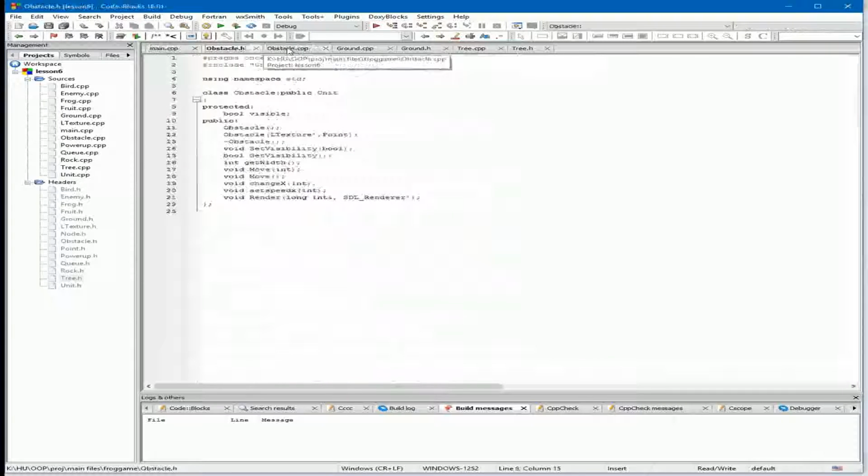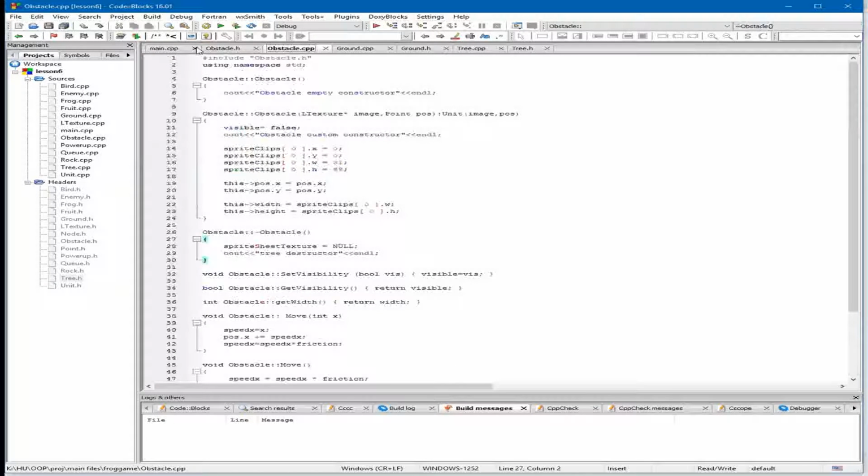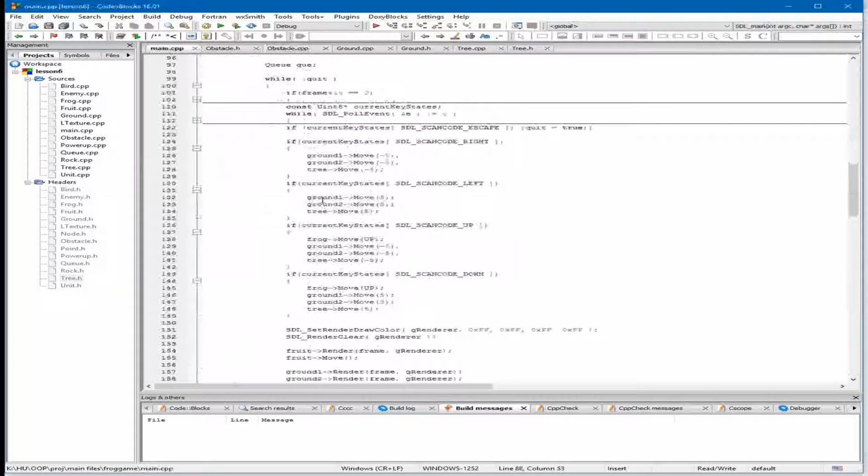The third is an obstacle, which is what the frog will have to avoid in order to progress in the game, and if it touches this obstacle it would die. This is where we are defining the speed, the move function and other related functions for this obstacle. In our main function we have set the ground and the tree to move together at the same rate, and this happens when the frog jumps left or right. So when we are making the frog jump right, we are not changing the x coordinate of the frog, we are in fact changing the x coordinate of the ground.